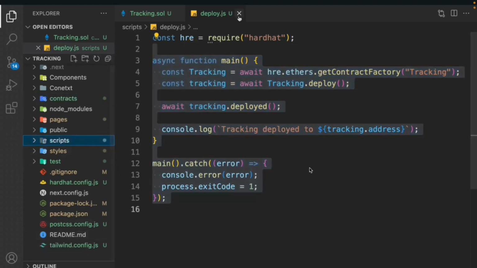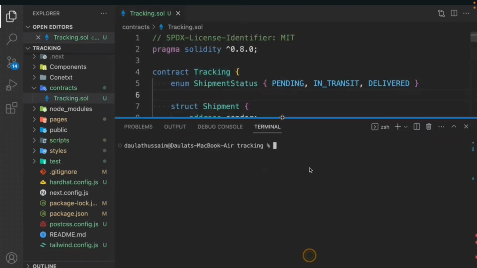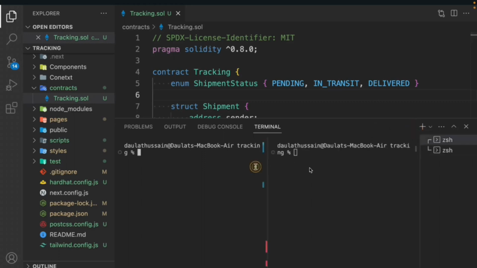We are done with the contract, and now comes the most important part. So we're done with the entire one. Open up your terminal, and we have to split the terminal, and we're going to deploy the contract, and after that we're going to build the context for our DApp. So let's split the terminal in 2 parts, and now we have to initialize the local blockchain using Hardhat. So we'll come here, we'll type npx hardhat node, and this will run the local blockchain in our terminal, so we can test our contract.